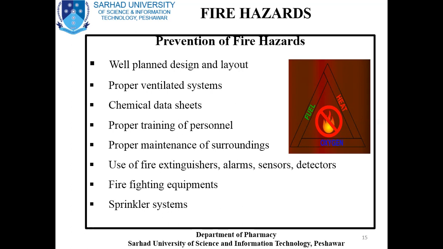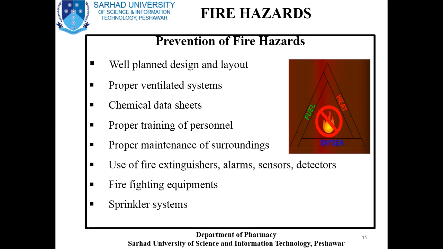Data sheets should be provided and safety protocol should be followed, and proper screening of persons should be done, and personnel working in the area should be properly trained regarding the fire hazard if it happens, and how to control it, how to provide safety, and how to prevent the fire hazard. Proper maintenance of surroundings should be done in order to reduce the risk of fire hazard, and fire extinguishers should be installed at different places wherever necessary.